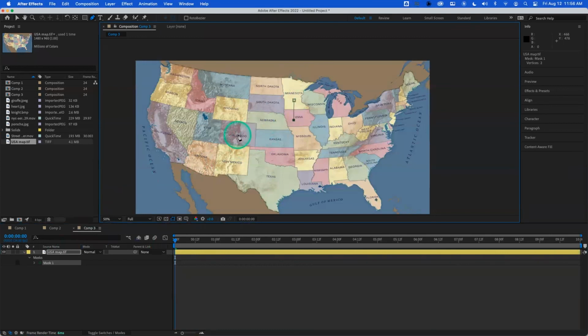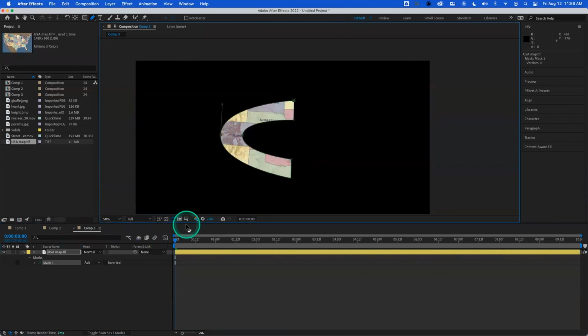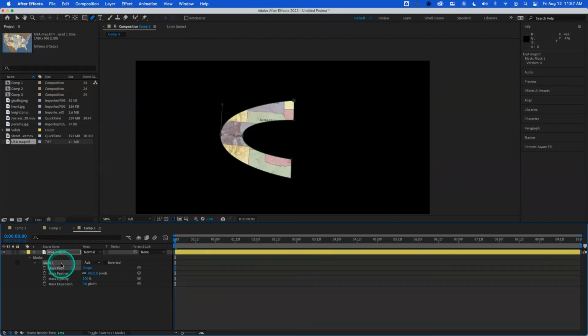Sorry. If I took the letter C here, and I did this, and I made the letter C look like this, and made a C here. And I came around to there and said C. Great, I have a C. And I have a C right here. I have this mask that looks like this. And so what I could do is click on this mask path, and we're going to leave this alone just for now. We'll turn this off for a second. And I'm going to grab another USA map.